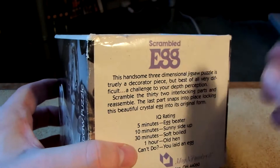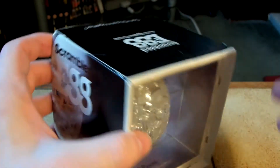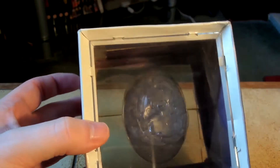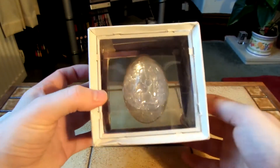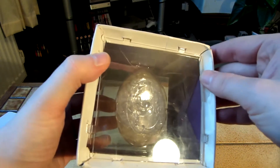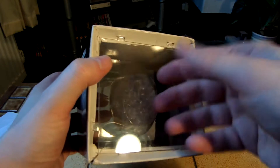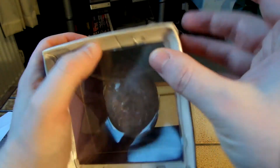Oh well, I guess I was kind of close — how I was thinking it's from the 70s, but it's 1982. That's kind of close to the 70s, isn't it? I wonder if this has ever been opened before. That is so interesting how part of the packaging is actual hard plastic.